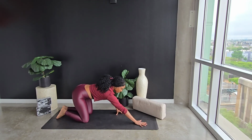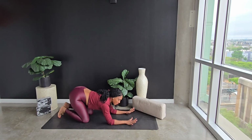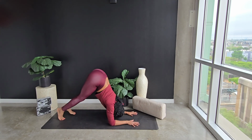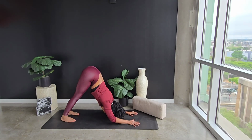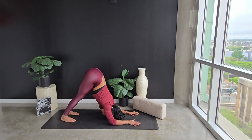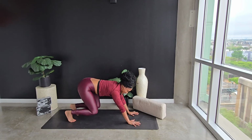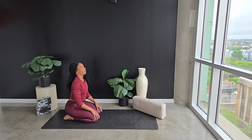Some will refer to this as puppy dog pose or heart pose, but the variation is you lifting and lowering your forearms as you continue to lift your hips towards the roof. Then shifting into dolphin pose, moving here just so that you can continue to work on building your upper body strength and opening up your shoulders and your back. Your forearms are lifting and lowering. This is challenging, yes, but it's in preparation for what's to come as we shift into more challenging arm balances.